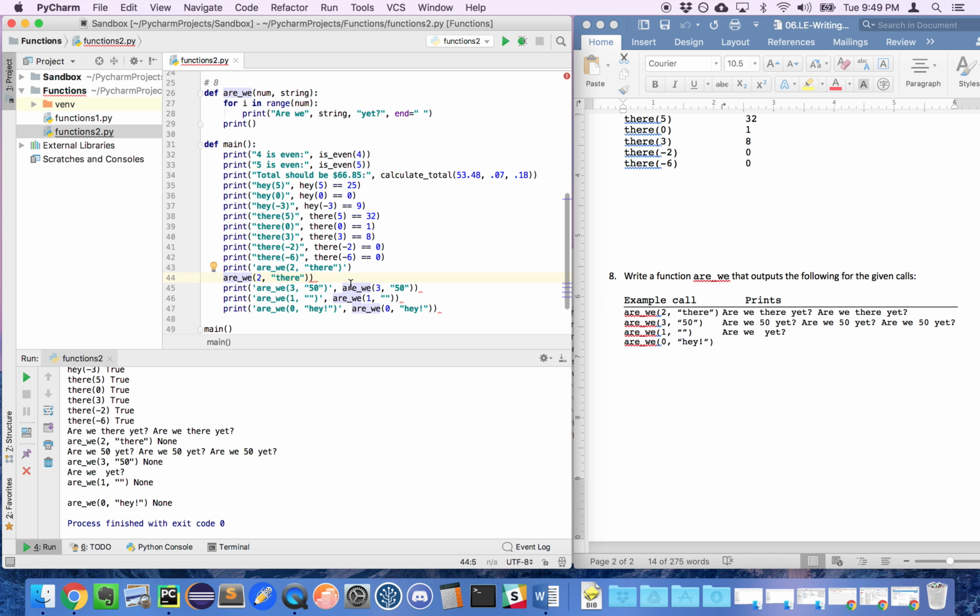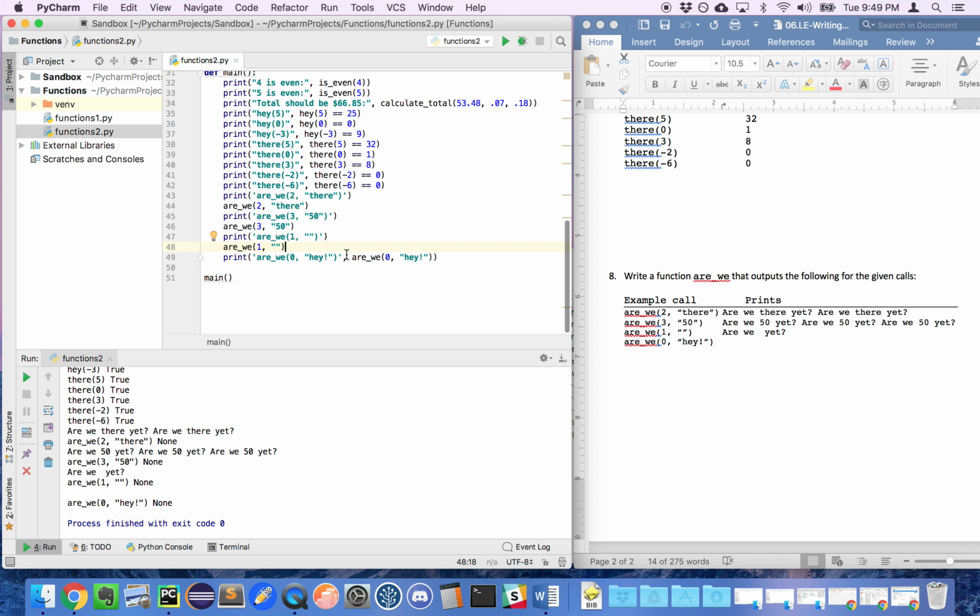So I have to put these all on separate lines and get my syntax right by matching parentheses. And that's why I'm printing out none. So let's try changing this. Let's give this another shot.